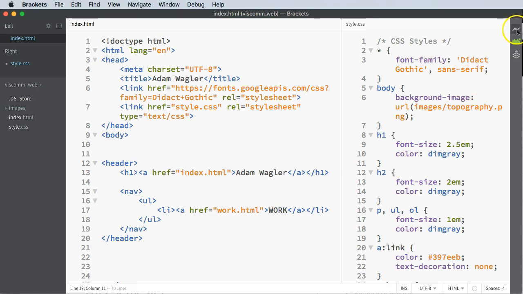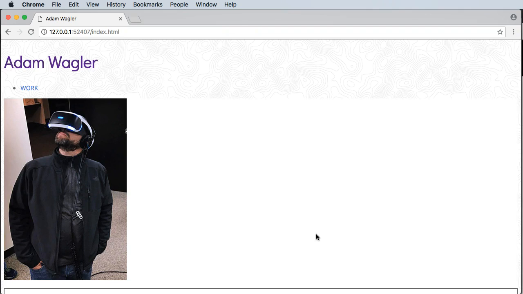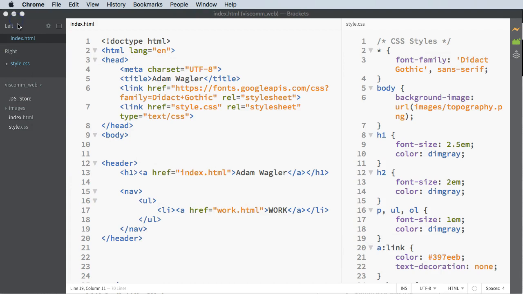If I save this really quick and preview it, you can get a sense of what it looks like. Nothing's really going to line up. It's kind of stacked on top of each other, which is fine. We're going to style it a little bit, and then in the next video, we're going to focus on layout a little bit more.